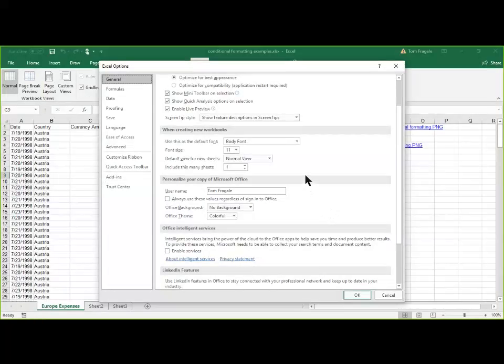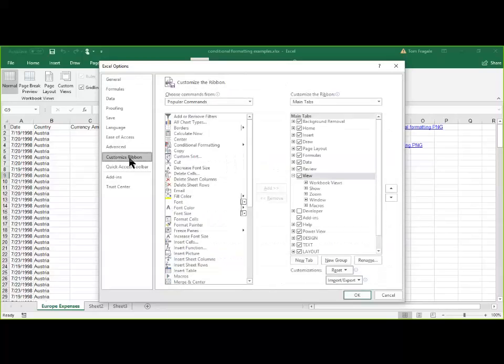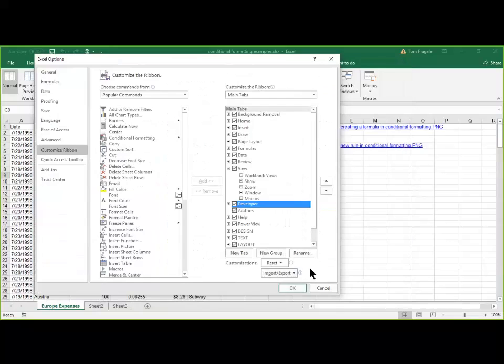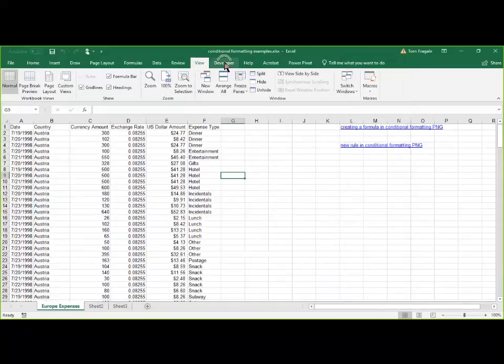The options, of course, are ways you can control your version of Excel on your computer. Now, we're going to come over here, and I'll pick on the word Customize Ribbon. Now, the ribbon is a new word for the toolbar. Once we click on that, then I'm going to come over here and you check the box where it says Developer. Okay, so we did File and then Options. Then we picked on the word Customize Ribbon, and then you make sure the word Developer is checked right there. I'm going to click on OK. And notice now the Developer menu is now on the toolbar.